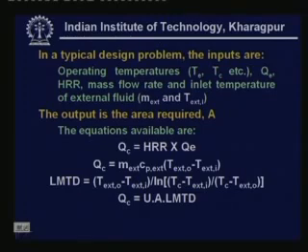So this is the general procedure to be followed in the design of any heat exchanger, not necessarily the condenser. From the given input we have to find out the mean temperature difference, and then we have to find out the overall heat transfer coefficient. Once we know the overall heat transfer coefficient, then we can find out the area required. These kinds of problems are known as design problems. So the objective is to design the heat exchanger, or to find out the area required.